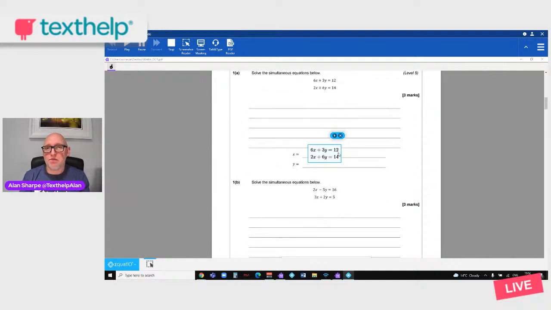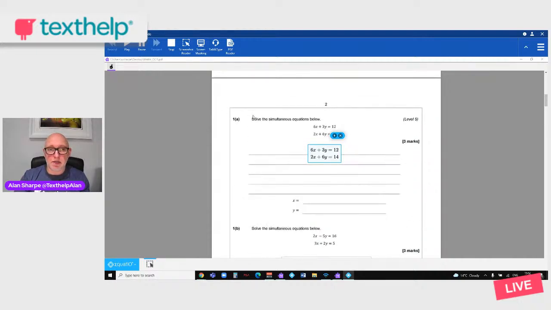So again, the beauty of Read and Write and the beauty of Equatio is that it is very simple and very easy to use. From a student's perspective, if they want to read the text, they can do so simply using the audio buttons within Read and Write. If they want to read the symbols and numbers, then they can use the Equatio screenshot reader to read that information. And that's it. That is as simple as the software can be when it comes to reading that information. Laura, back over to you.